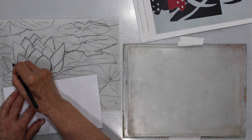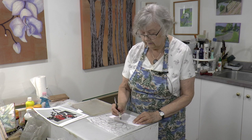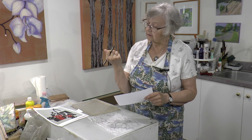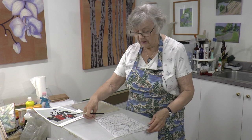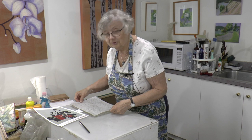Basically you do a drawing and make sure it's dark enough for the transfer, although even an HB pencil used for shading or transfer is a really lovely process. I just put paper down to save my hand from getting all mucky, which tends to happen around here — I get just covered in paint. So we're going to do the transfer, and for Josh's sensitive ears I will try not to rattle the papers too much.